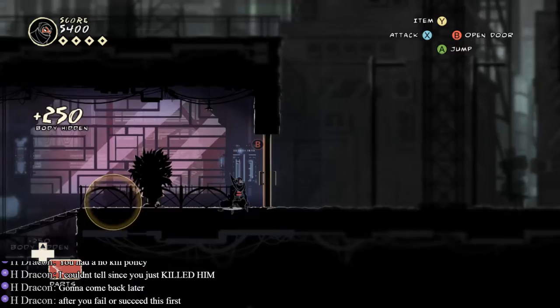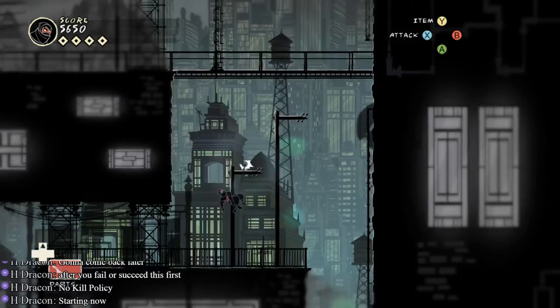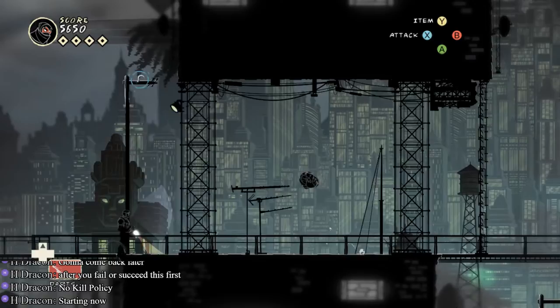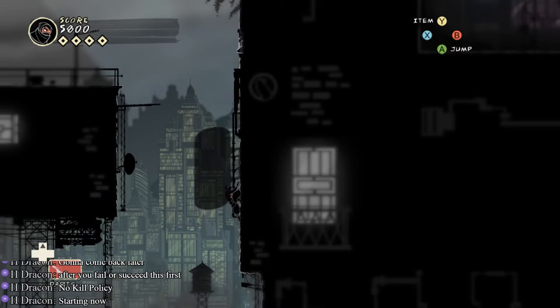You can also throw bodies at people and not freak them out. Target over here. The fun part is going to be coming up. I have to get through this whole area without being detected. So I have 7 more lights. Hope we can find them. The lights should be coming back on, though.